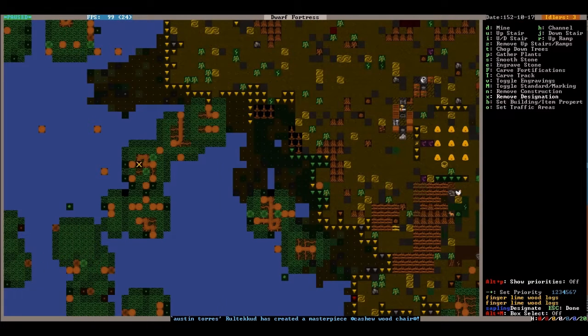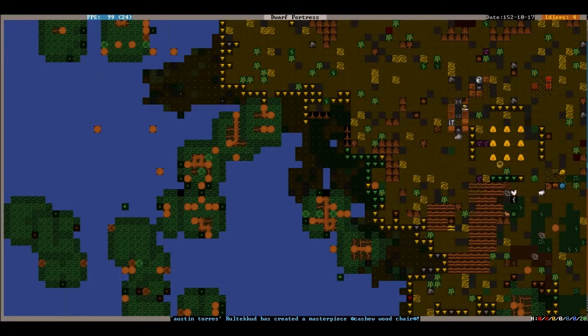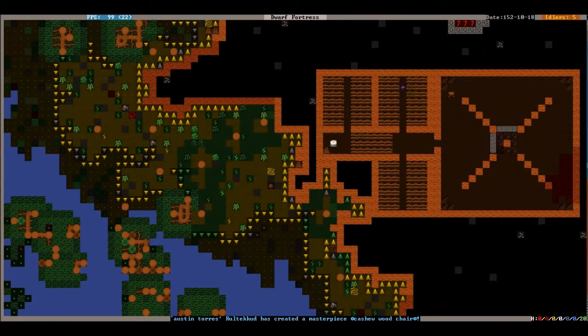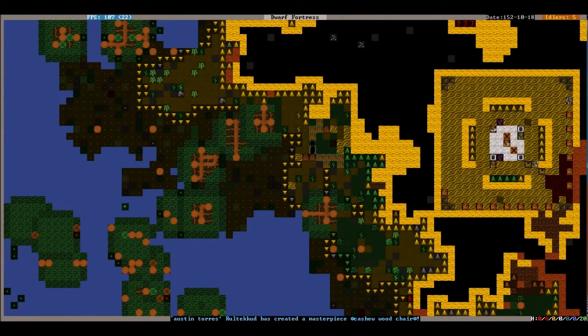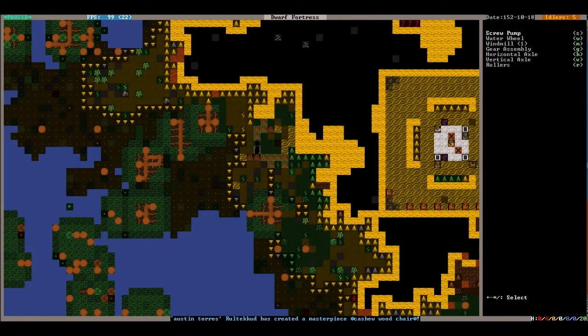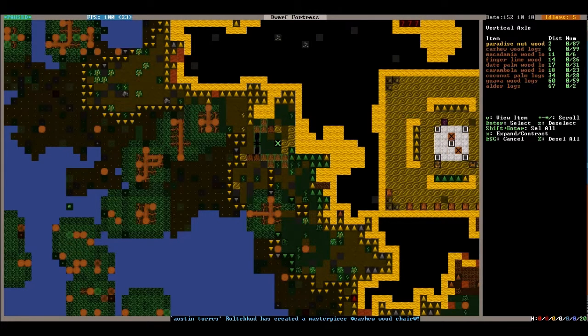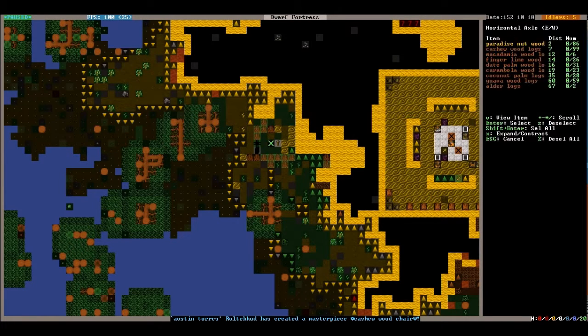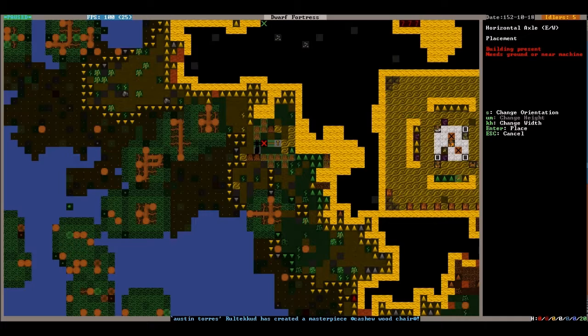Actually, before we make any stupid mistakes, let's do this. This way it won't collapse accidentally. Which is something we really, really don't want to have happen. Millstone is in place, which is good. Start building some machinery. We need a vertical axis here. Yep, that's fine. Then we need a horizontal axis here and here.